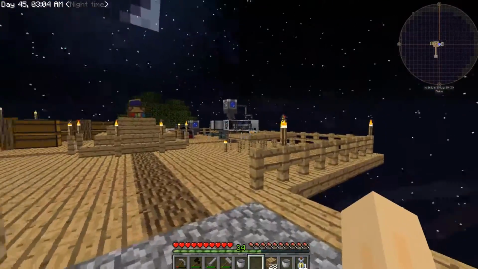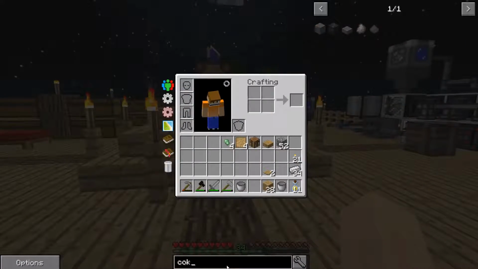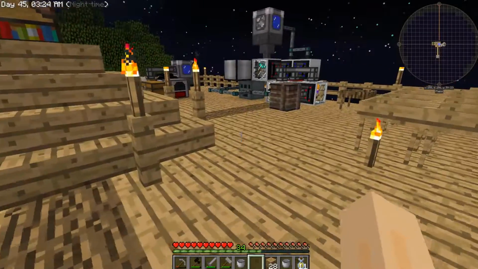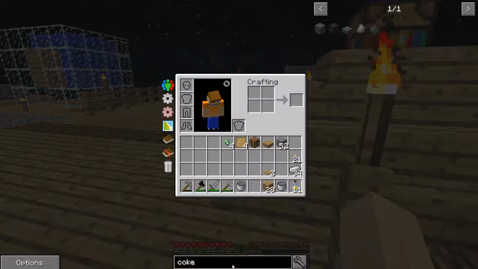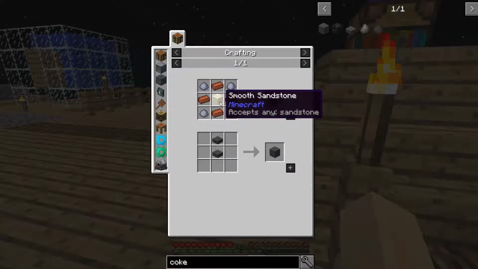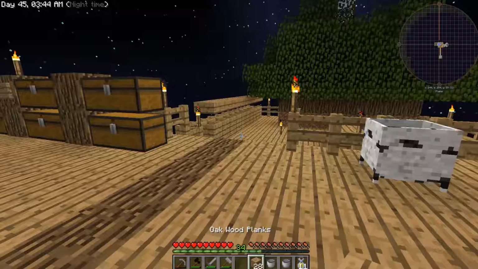Okay. So the next thing we're going to do is work on the coke oven. The coke oven is what you use to get coke coal, and coke coal is what you use to smelt inside of any sort of furnace to get steel. So I'm going to see if we can make these coke bricks, which require clay, bricks, and sandstone. Sandstone's pretty simple, but we're going to need a lot of clay.